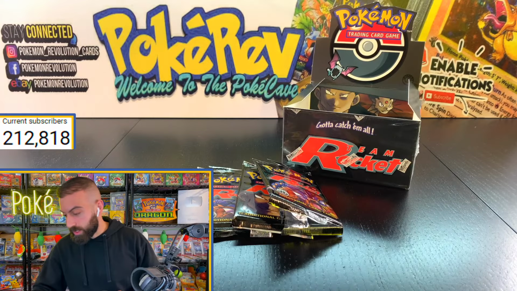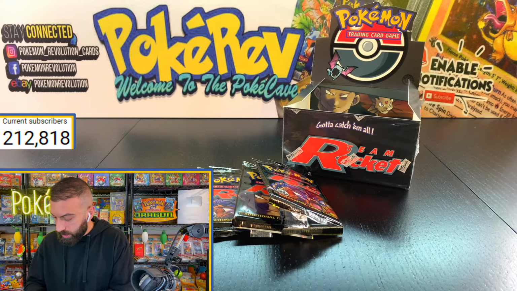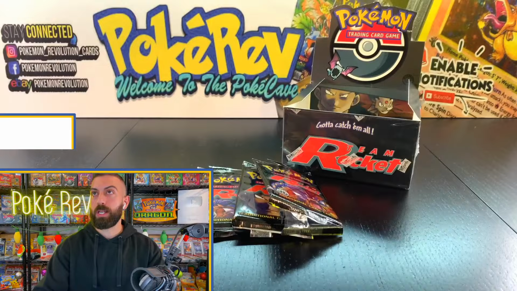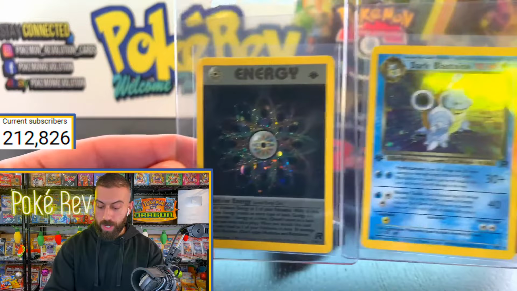Did we get the full evolution line though? Let me check really quickly. I don't remember because you had three packs here. You got the Squirtle and the Dark Wartortle. You got the Golduck. Okay, you didn't get the full evolution line, but you did get a Squirtle to go with it as well, so that's pretty sick. Check this out: the two big holos, the Dark Blastoise and the Rainbow Energy. Two holos out of three packs.